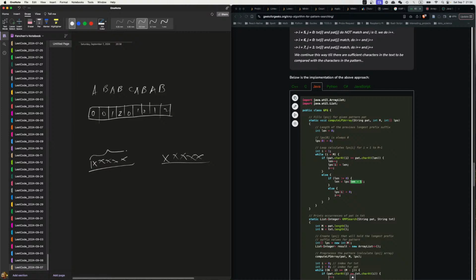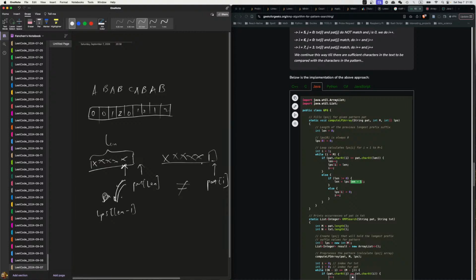So this is pattern[len], and this is pattern[i]. If these two do not match, we need to reduce the length to what the length is for this position, because this is the same as this position. So the length of this position is LPS[len minus 1].